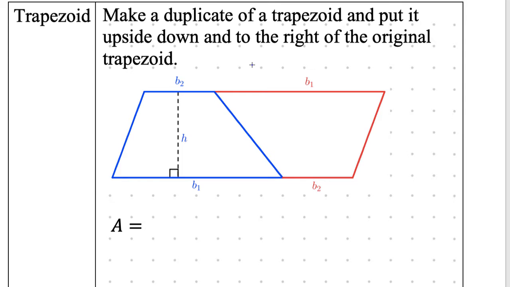The problem is, we only want to find the area of the blue trapezoid, which means if I find the area of all of the shape, what do I need to do at the very end? If I have found 2 trapezoids, but I only want to find the area of 1, at the very end, I'm going to do what, Cohen? There it is. Everyone remember this. At the very end, because I've duplicated this, I need to divide by 2. Nod your heads. We understand.